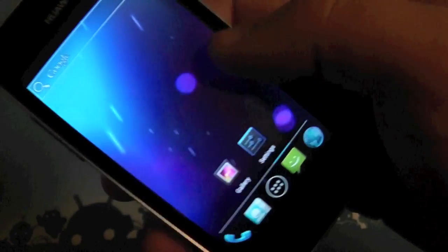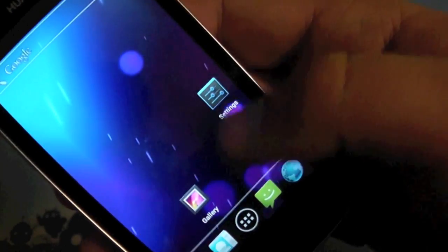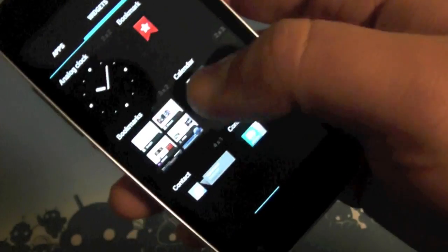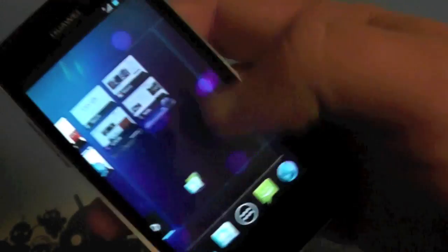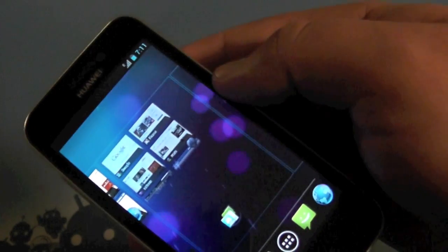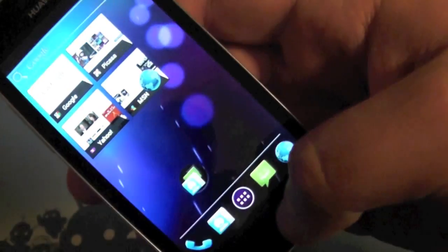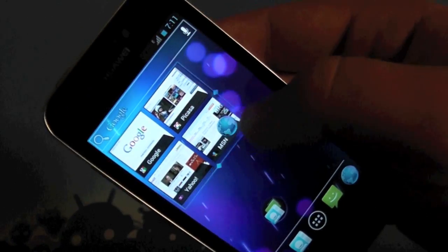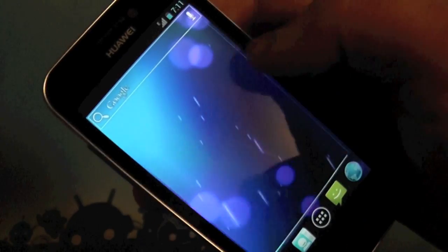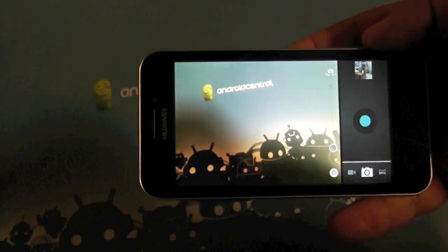It does include all of the features we've seen previously. You can quickly make a folder, break apart a folder, long press to change your wallpaper. Hop in here and you can add a widget. Once you add the widget, here is what we're talking about — some random issues where it will lock up. You can go to system settings and back out of that. Well, it is not perfect, but it is pretty good. You can also resize the widget. Hop into the camera — as you can see we have the camera working.